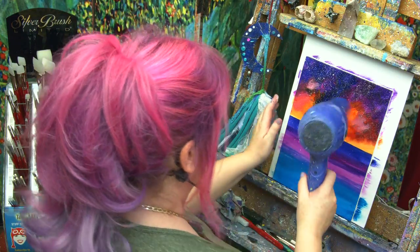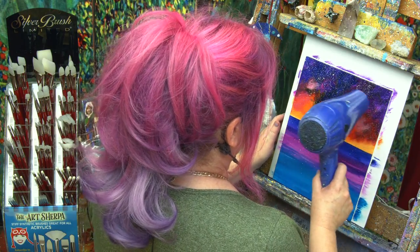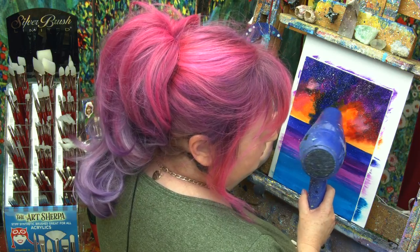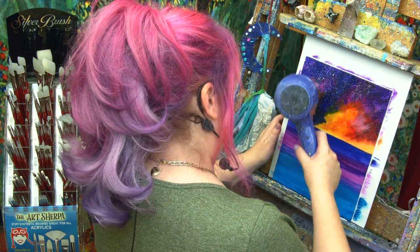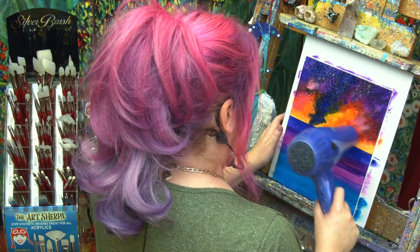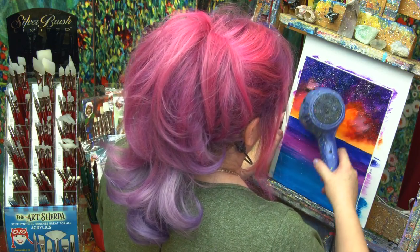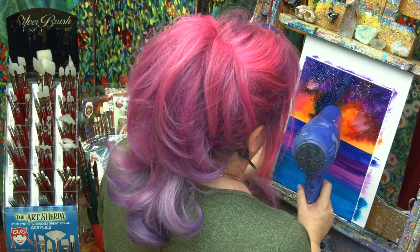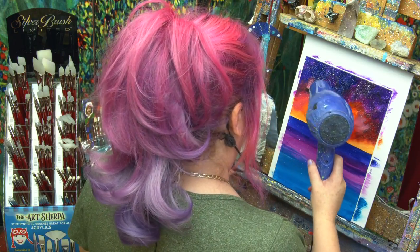Okay. Hello. Wow. This is looking really cool. I just love watching the galaxy paintings get done. So I'm a fan of watching her too. So thank you guys for coming and hanging out. I'd like to see you guys. Don't forget to share your galaxy paintings. These are some of my favorite. That's why Cinnamon did a whole week of these for me. And I know that a lot of you guys have enjoyed these too, so thank you for spending this week with us and doing the eclipses and sharing your stories about those.